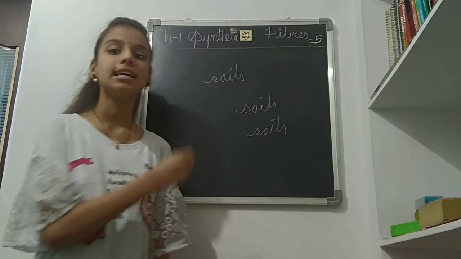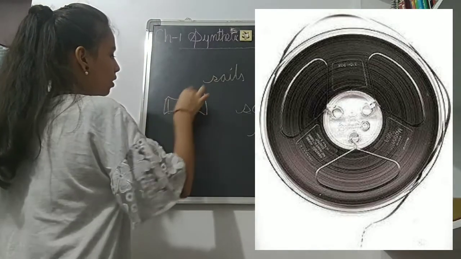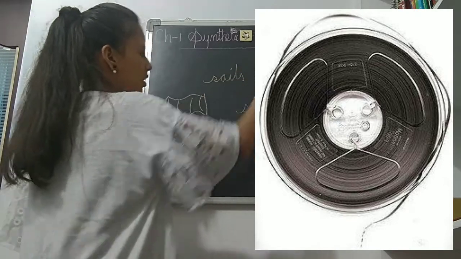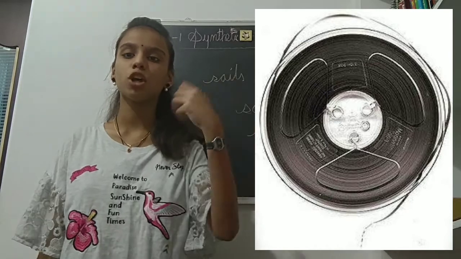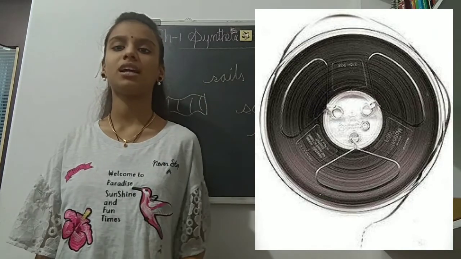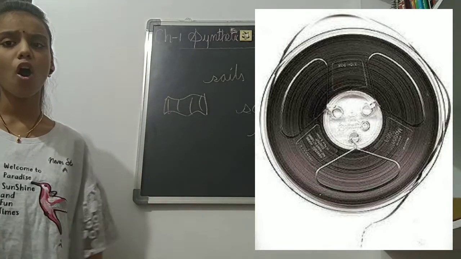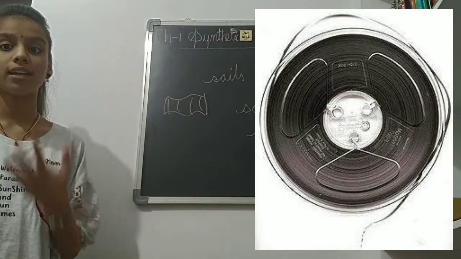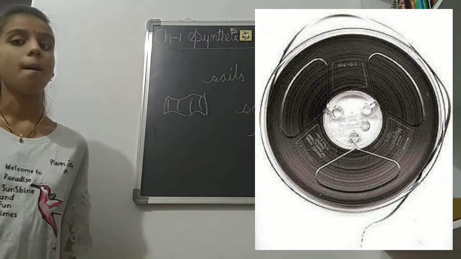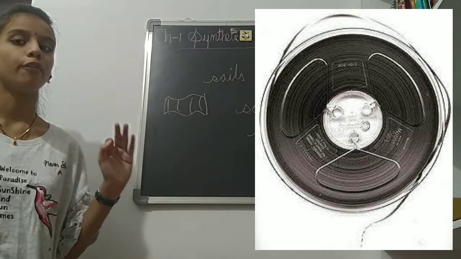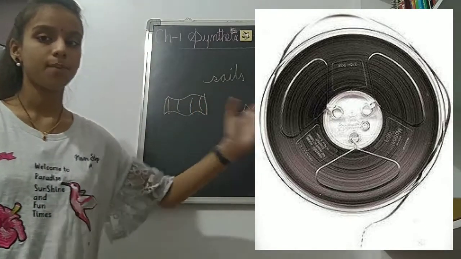Next is magnetic recording tapes. In olden days, there used to be audio cassettes and video cassettes. Now, modernly, we use phones and laptops. Even laptops have cameras. In olden days, to record our voice we had mics, and now we have a phone recorder app. But in olden days, they used audio cassettes to listen to music or any phone. So magnetic tapes are also used.